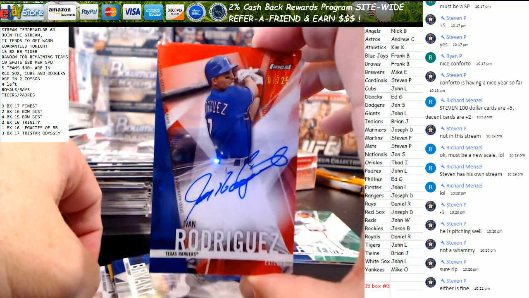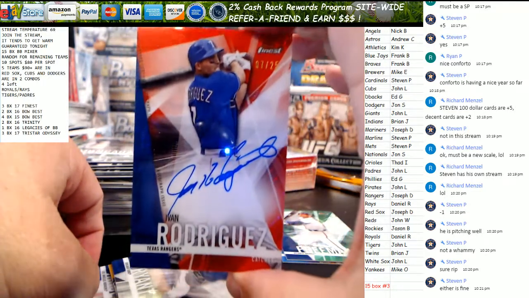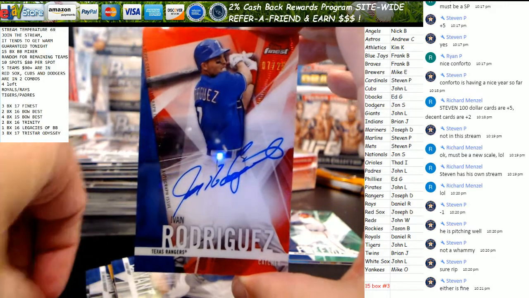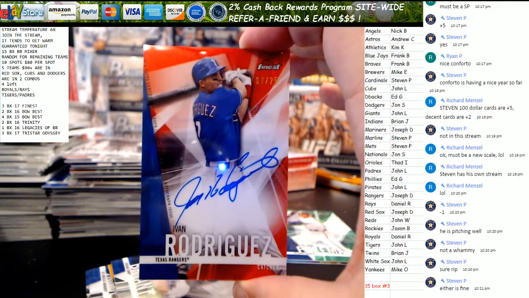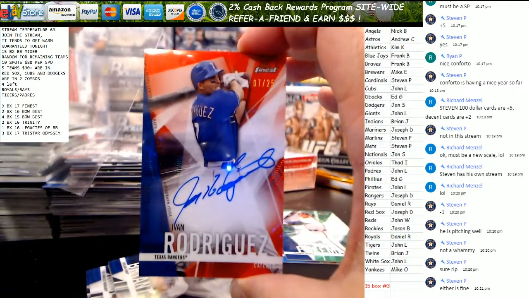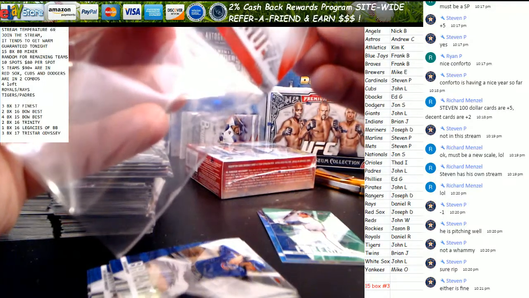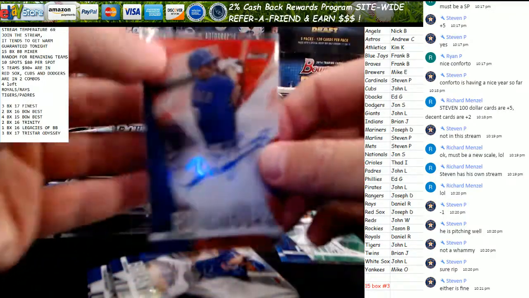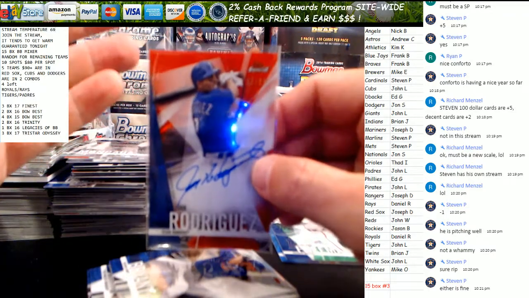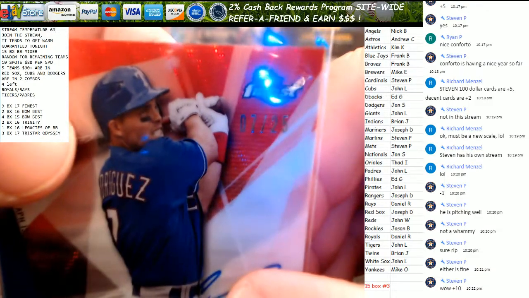Red Pudge Rodriguez. So like a red wave, actually. Jersey numbered 7 of 25. Rangers, Joseph D. Have yourself a break. My goodness. Spot price, maybe, times 4? That's got to be a 5-pointer at least. Jersey number.